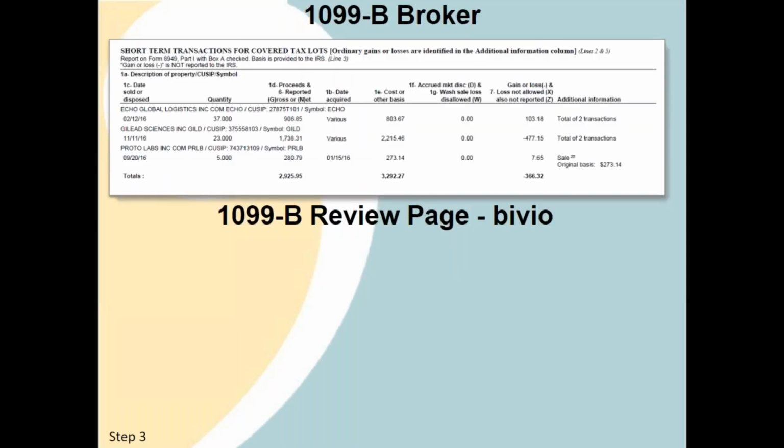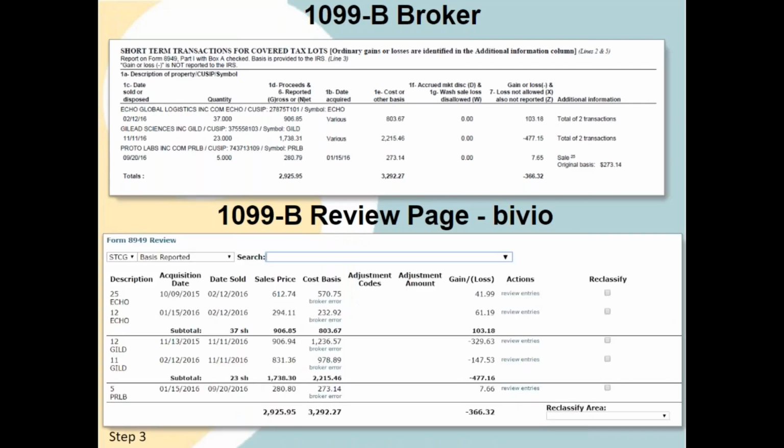You can compare this to a similar looking detail page for the same category that you will find in your 1099. Start to focus in on where the difference is coming from by comparing the subtotals for each company between the bivio and broker's report. If the subtotals are the same for a company, it is not the problem. If they do not agree, you will need to compare further details either between the 2 reports or between bivio and a realized gain loss report from your broker to find out what the problem is, and so you can get it corrected. Note that if you've done the audit in step 1, you should not find any issues at this point because you already found them during the audit and got them corrected.